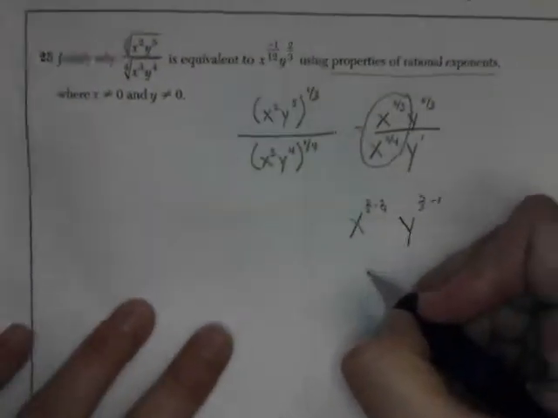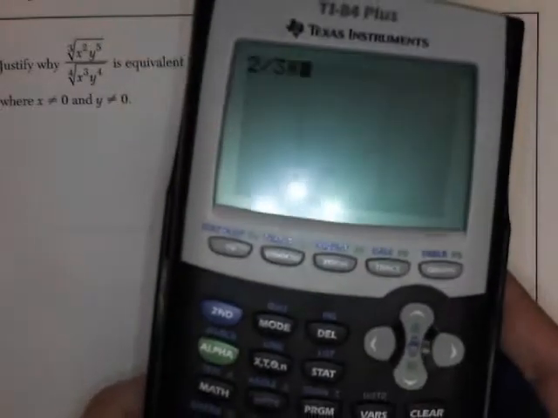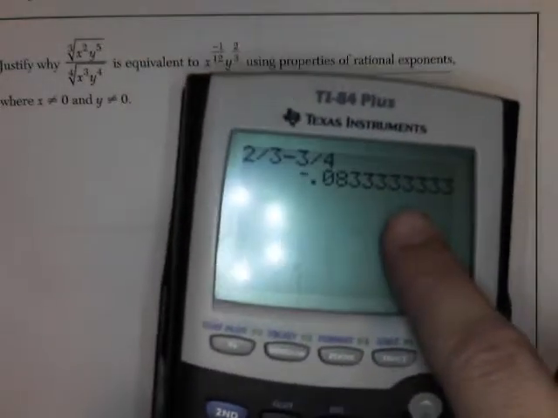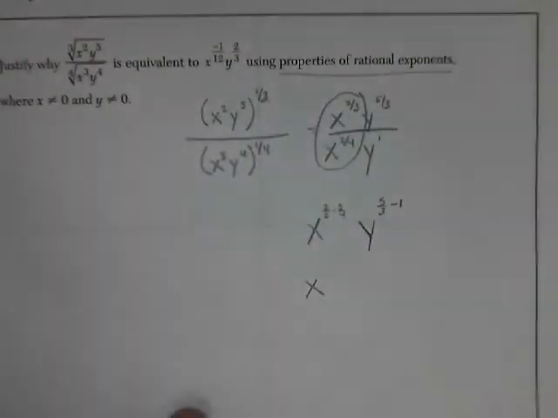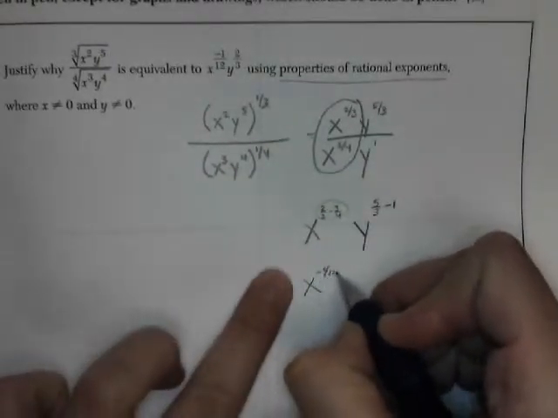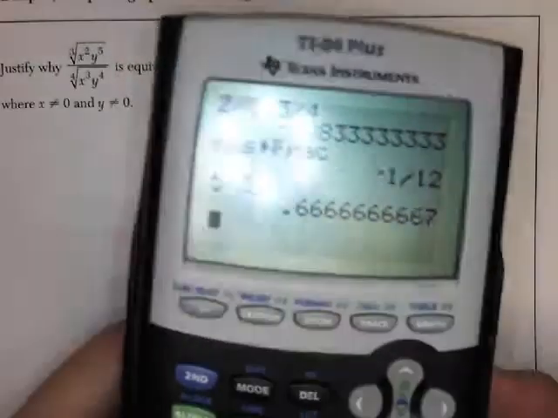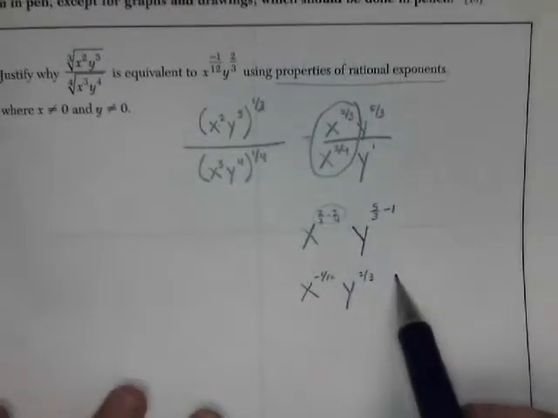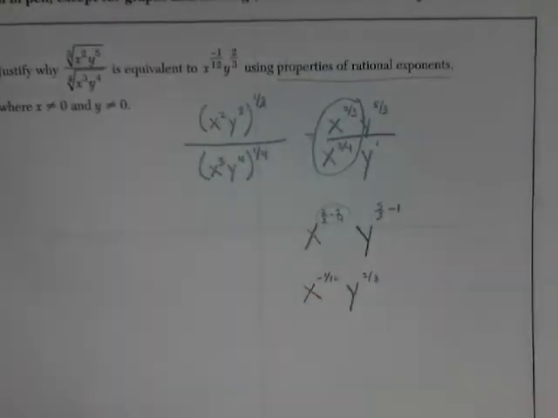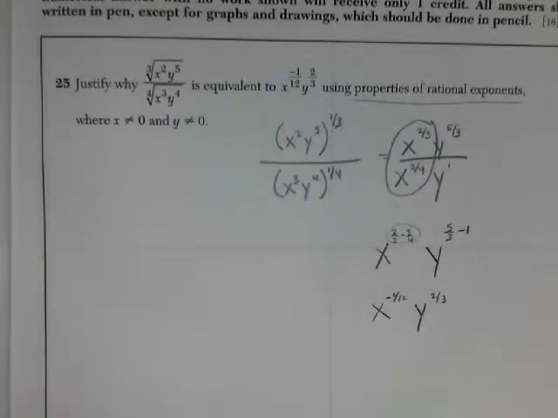And then you can use your calculator, because no one really needs to waste time getting a common denominator. That's not really the point of the problem. So 2/3 minus 3/4 will give you a crazy number. But math fraction will take care of that for you, negative 1/12. So x to the negative 1/12. And y to the 5/3 minus 1, that changes into a fraction, math frac, 2/3. And justify just kind of shows the progression, so we've justified it. There's no need for an explanation. That work is your justification. If it said explain, we would need to maybe write a quick sentence.